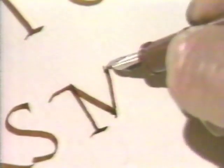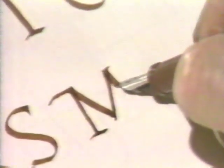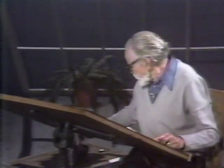Now, I recommend that you put that little mark in there so that you can make the final stroke with a very flat pen. Let me do this. It's a little difficult, a little tricky, unless you can see it. So let's write it with a big pen so that we can see what we're doing. I'll write the whole letter.